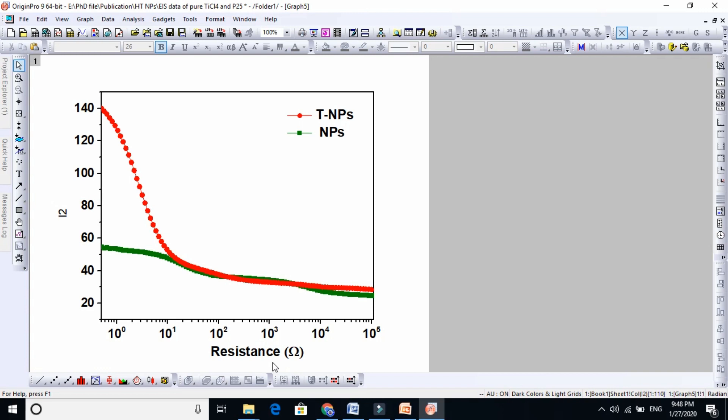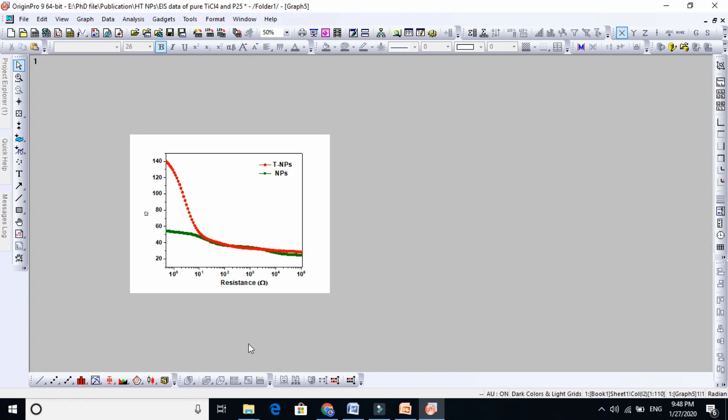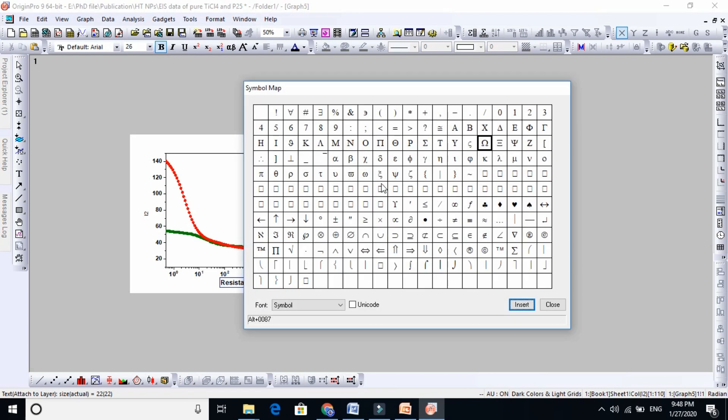Just press Ctrl+M so a window will appear, and you need to click here first and press Ctrl+M. A window will appear and you can choose any symbols. I hope it helps, and if you have any problems, do not hesitate to put your comments below. Thanks for watching.